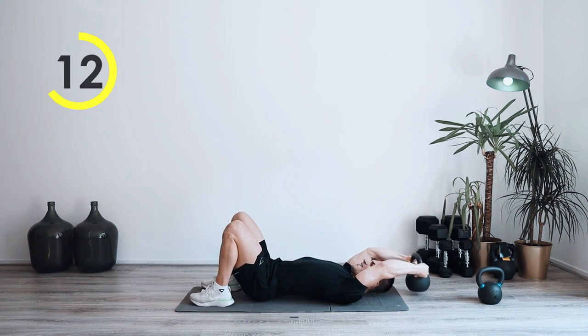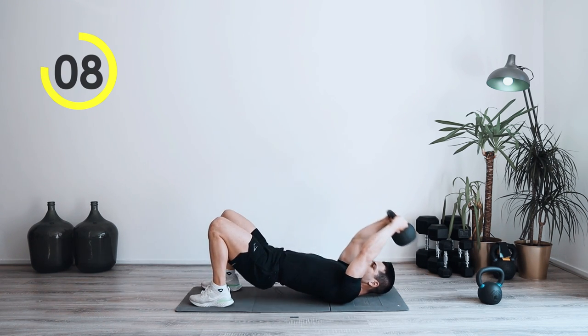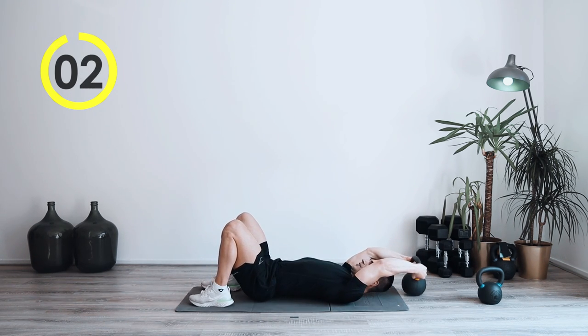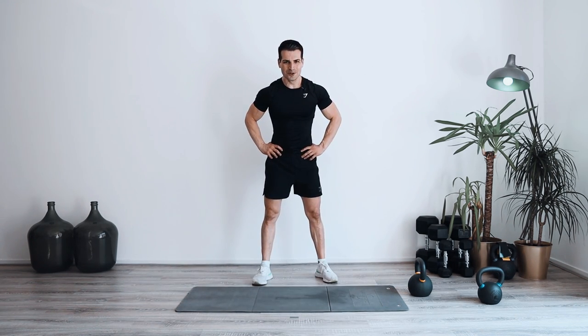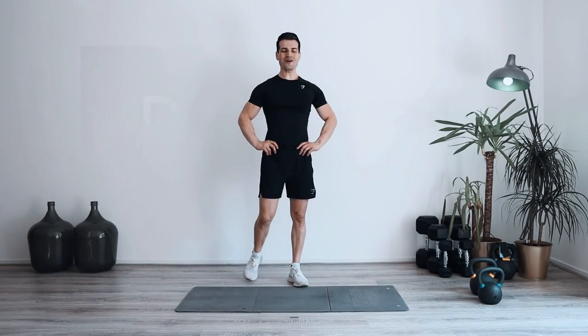One, two, keep it fast. One, two, and up. One, two, and up. Two, one, yes. Great job, guys. End of block number two. Once again, we're gonna be having 1 minute rest, then we're starting with our third block. All right, block number three.